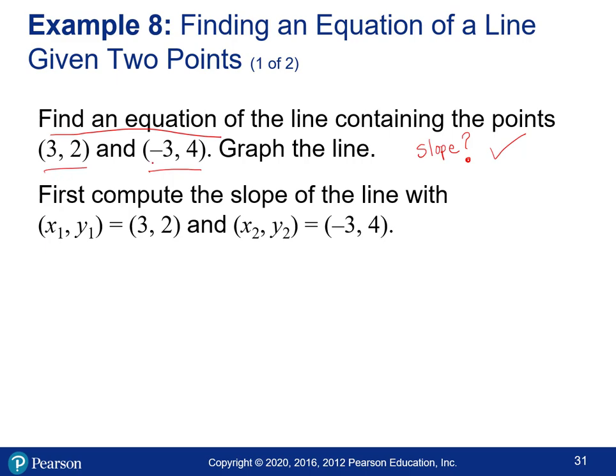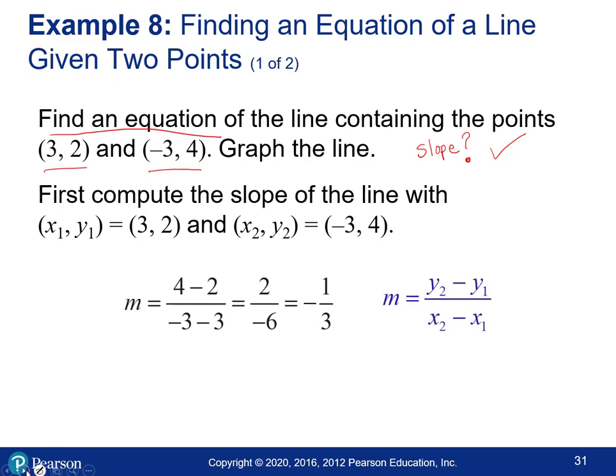So I'm given 2 points. Well, we know a formula for this. We learned a formula at the beginning for finding the slope between 2 points. Let me write it down again. We've done it before, but it's y2 minus y1 over x2 minus x1. All right, so now we have to recognize that. So notice the problem didn't say, hey, find the slope and then do this. The problem just said, find the equation of a line. Okay, so we have to recognize that we need the slope. And so this is something we'd have to go back in our notes and say, oh yeah, the slope formula is this, and hopefully eventually you memorize it.